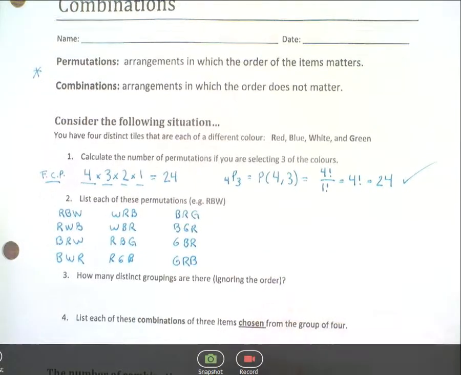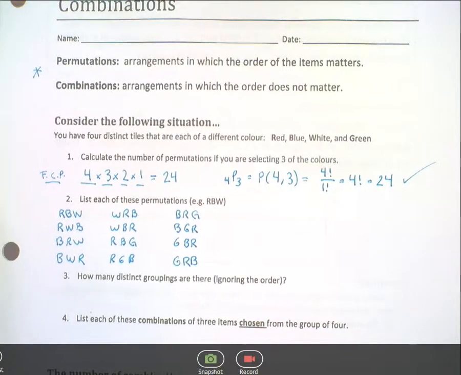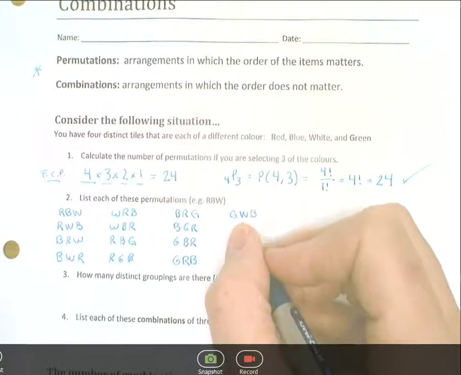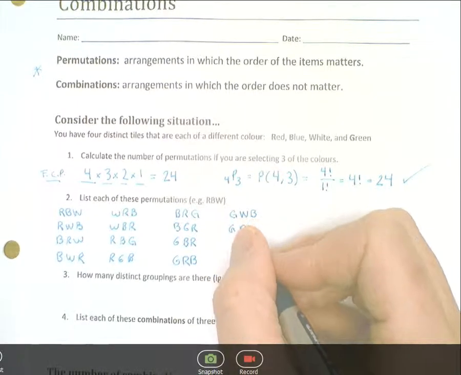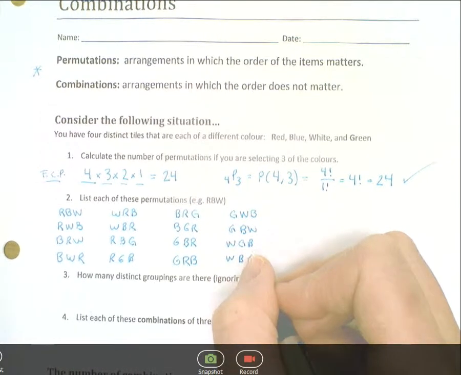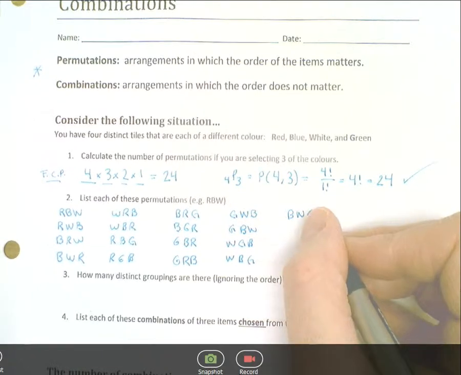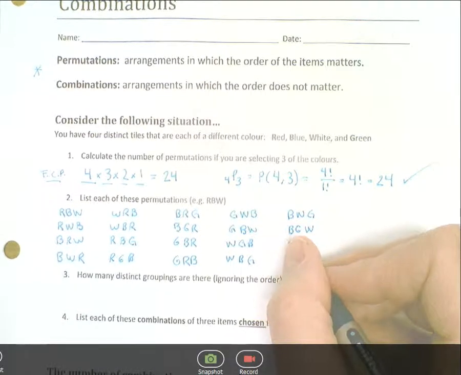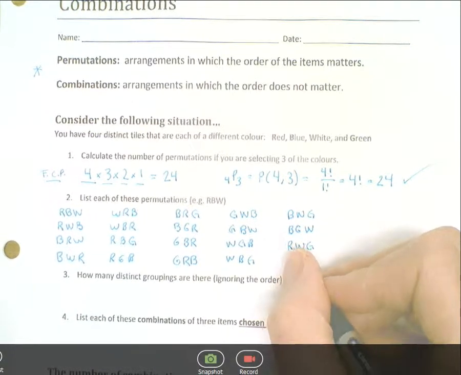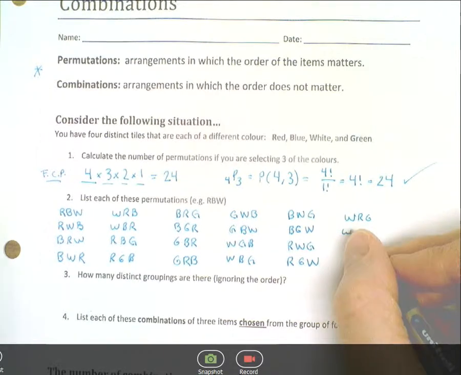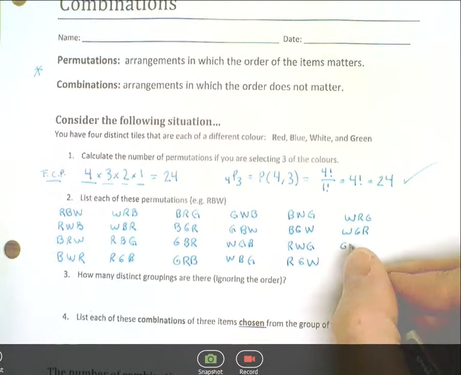If you want to do this on your own, you totally can. I'm just going through them quickly here. If I start with green, I could go white and then blue. If I start with green, I could go blue, then white, to switch the order of those two. I could move the white over here and go green, blue, and then I can leave the white and go blue, green. So all I'm doing is switching the order of which one starts and then switching the other two. I could go red, white, green, and you can do this on your own and then double check that you got what I get when I do it. Okay, green, white, red, green, red, white.